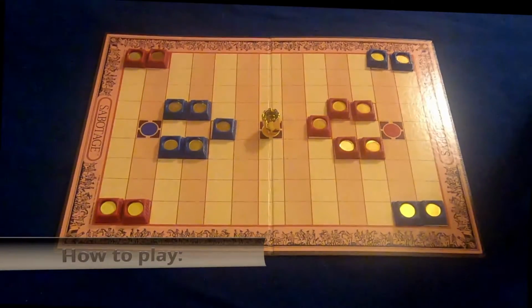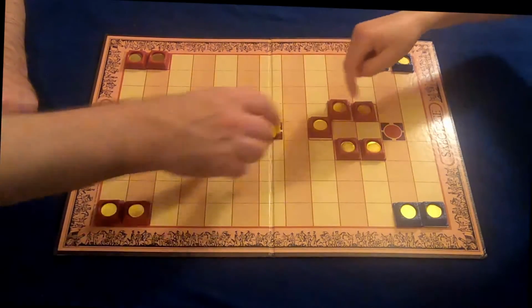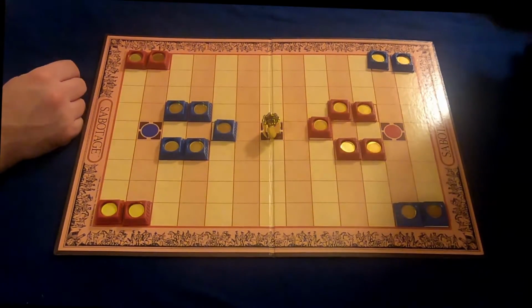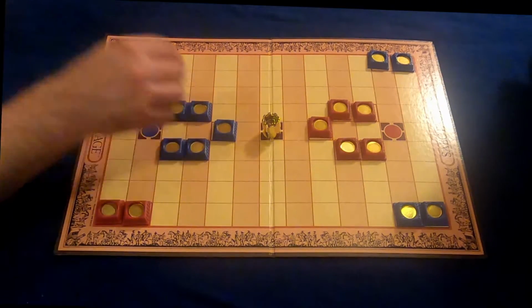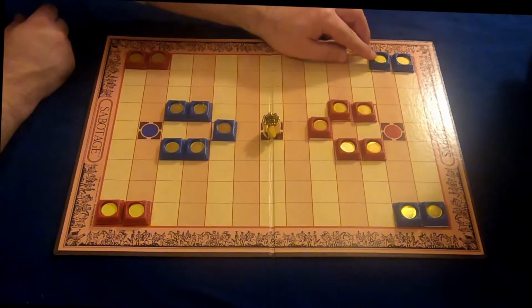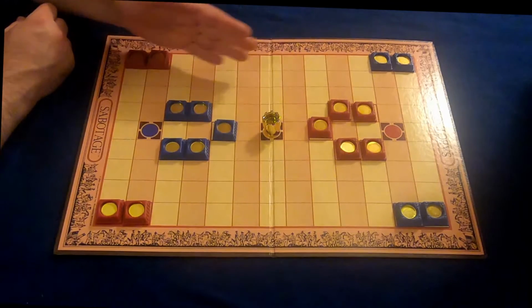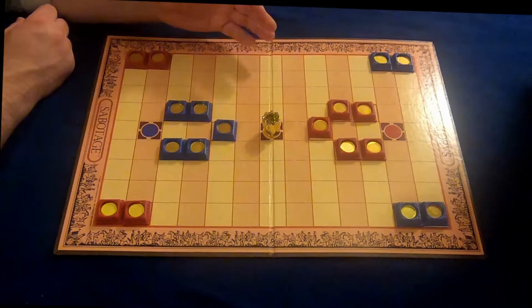So the object of this game, it's a two-player game, is to get the crown, which is in the center, and bring it back. The key thing here is that you can't jump over pieces. You can move diagonally, but once you have a crown piece, that piece can't move diagonally anymore. It can only go orthogonally, horizontally or vertically.